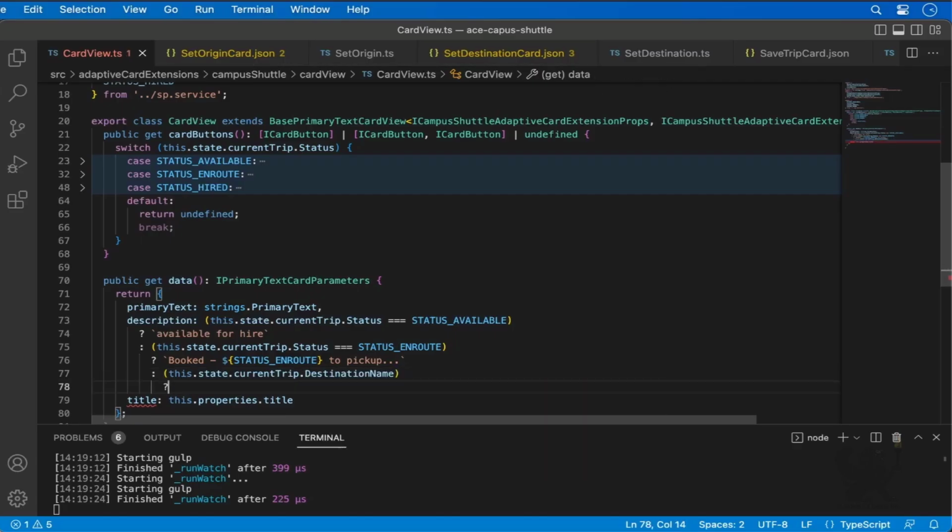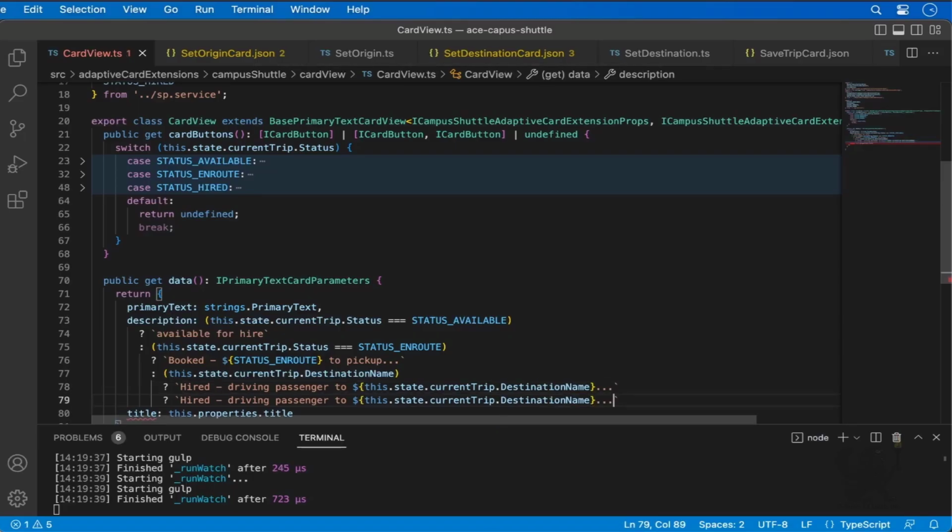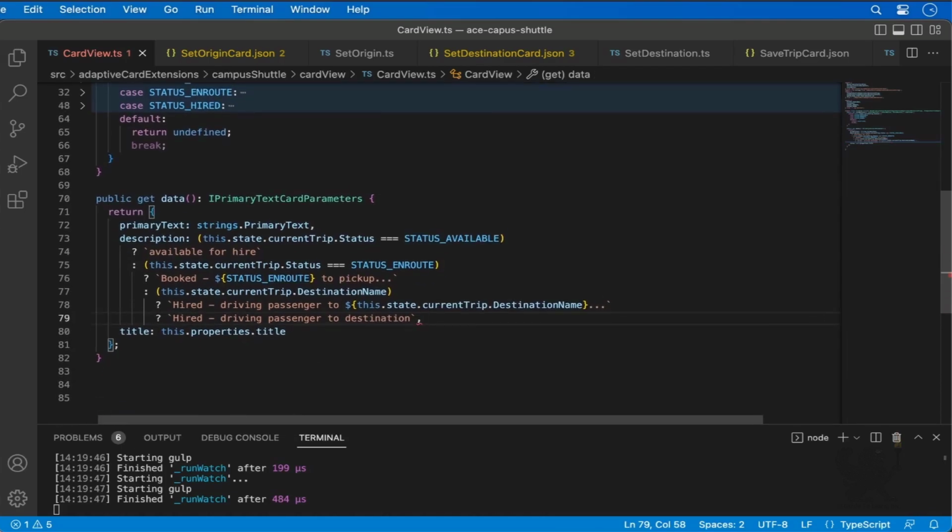And if we do, what I would like to say is they've been hired, I'm driving the passenger to, and then whatever the location was, this.state.currentTrip.destinationName. Otherwise, we don't know where we're driving them to, so I'll just say we're driving them to destination. Oh, and this should be a semicolon.